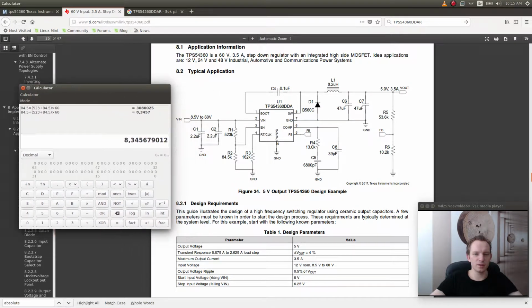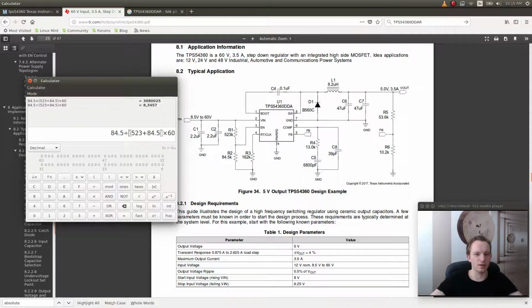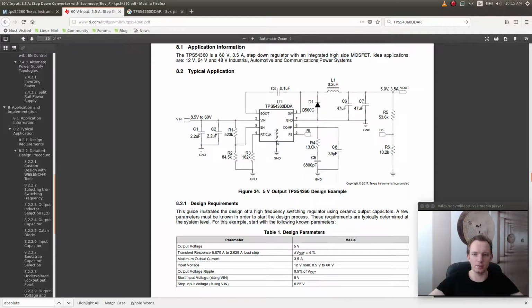And what is the minimum? The minimum, they say here, is 8.5. So if we multiply this with 8.5, we get 1.18. So this is the minimum voltage to keep the enable pin high. And this is probably, let's see, this is 5 volts. So this is not the minimum voltage that is required to drive the regulator and output 5 volts. But because they have to use this voltage divider, and because they want to go from a rather low voltage to 60 volts, this results in a circuit that will power down the output when the input voltage is less than 8.5 volts.